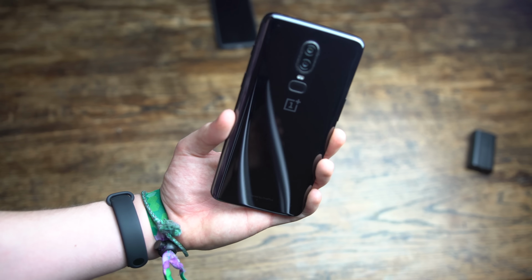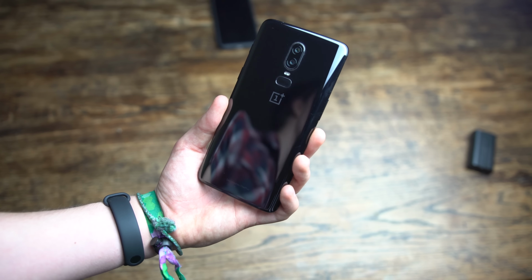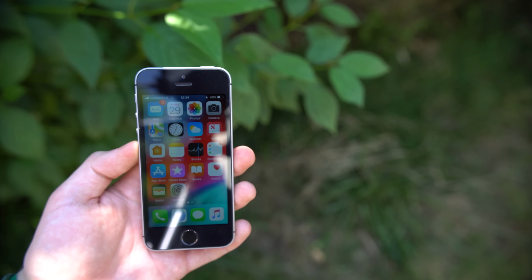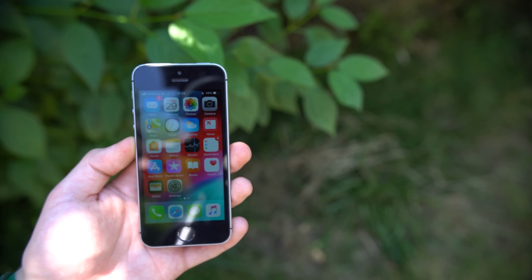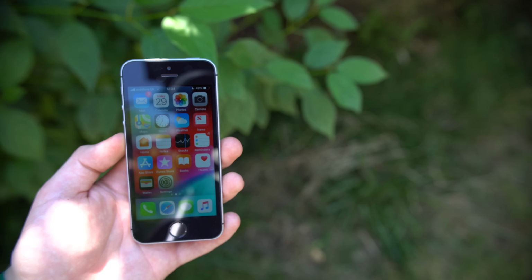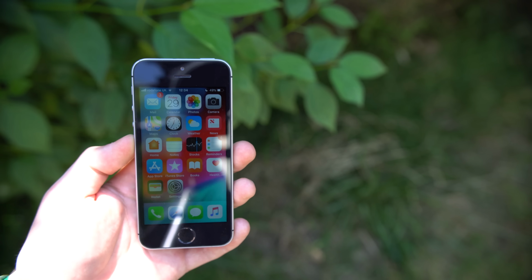But if you start with an already massive phone, increasing that heft is going to make it pretty much unusable and unholdable in a lot of cases. Having a phone like the iPhone SE allows you to add a case and still have a usably sized phone, which is what a lot of us want. In conclusion, this video isn't about ranting about the small smartphones, but raising awareness for those of us who might have smaller hands or might just prefer smaller smartphones.